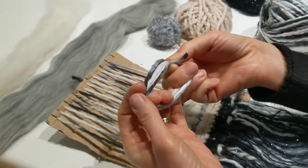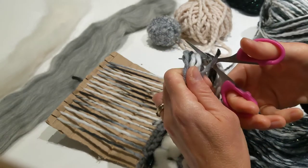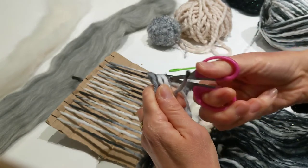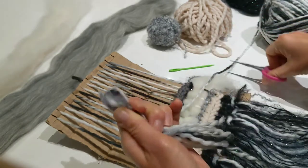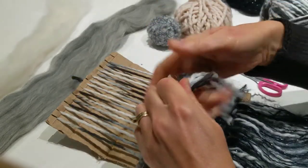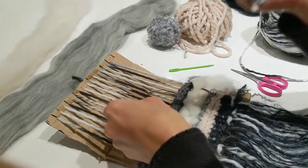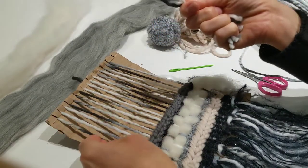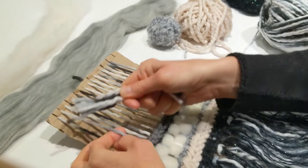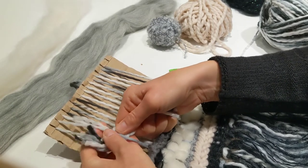And then just cut it and take it off your hand, so it's in a circle. It's not a semicircle, we're actually going to cut it into a semicircle. So anywhere around the circle, we just cut right through it. Okay, so we're just left with strands. Okay, so what you're then doing is choose any weft that you want. I might just put some pom-poms in at the end here. Don't put it right at the end, because if you put them right at the end, they're just going to fall out.